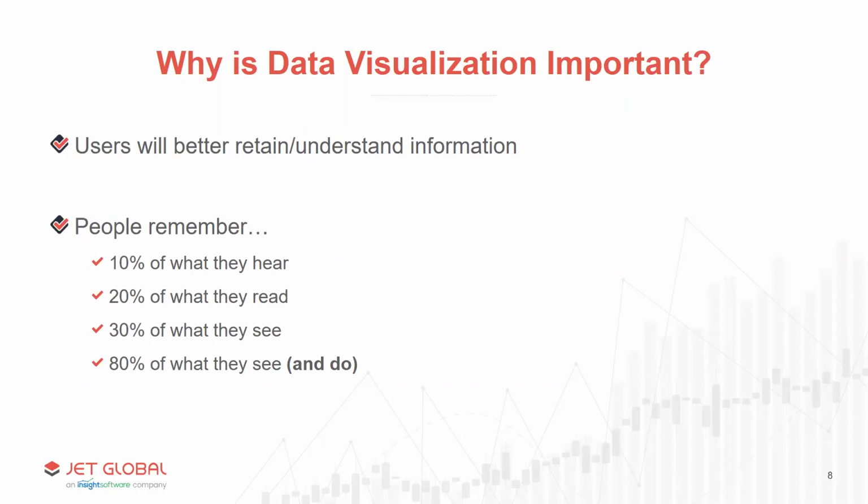People remember 10% of what they hear, 20% of what they read, 30% of what they see. Obviously, if I just see a graph, I'm only going to retain about 30% of that. But where a dashboarding tool will set itself apart is this last point. People are going to remember 80% of what they see and do. And why I think this is important is that if you're using a dashboarding tool, you're able to slice and dice information. You're able to look into trends and interact with it. And I think you're going to have a much better understanding of your business if you do this.